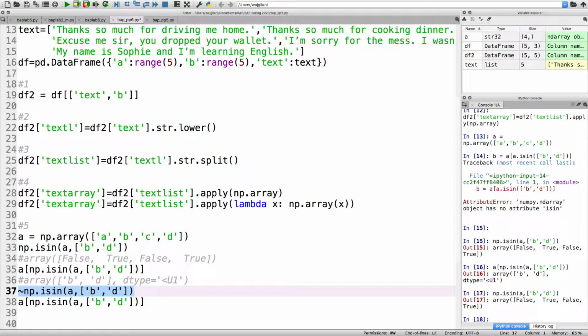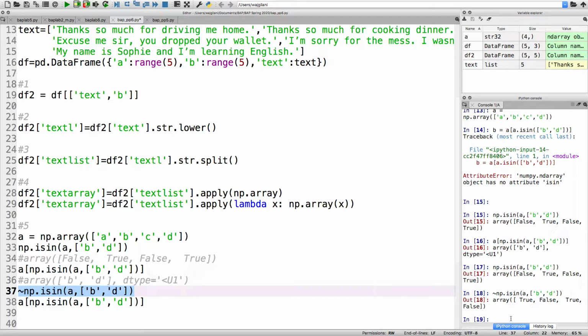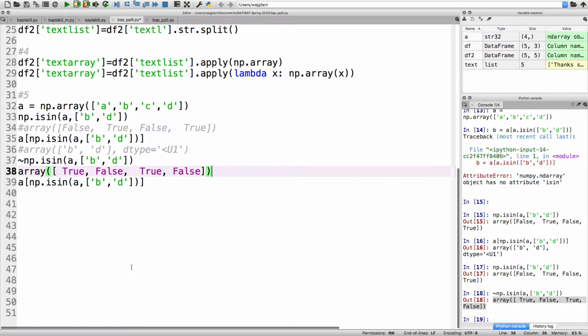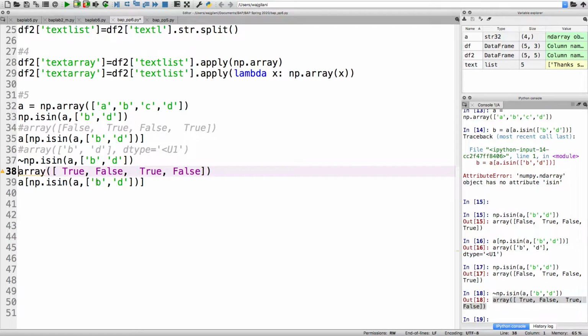So if I do tilde, you will notice, guys, that my Boolean results are now reversed. Again, is A not in B and D? True.